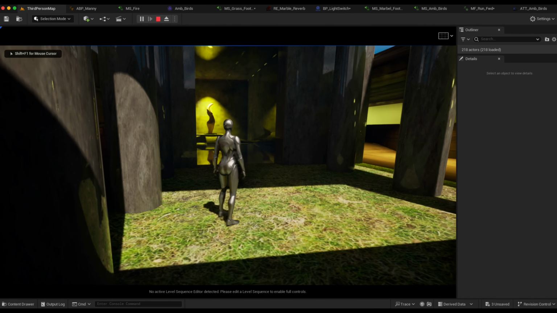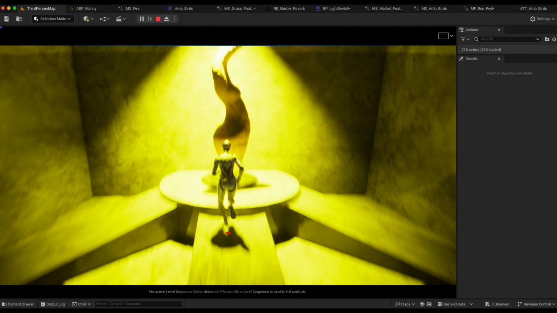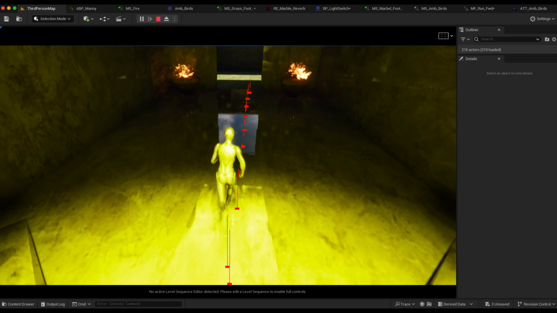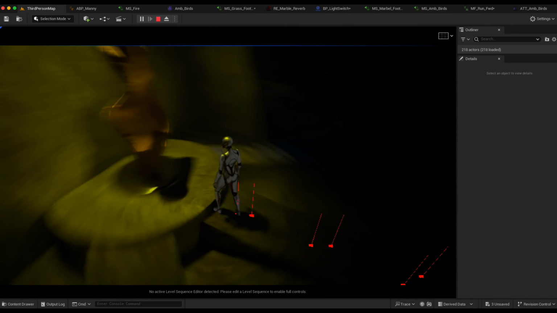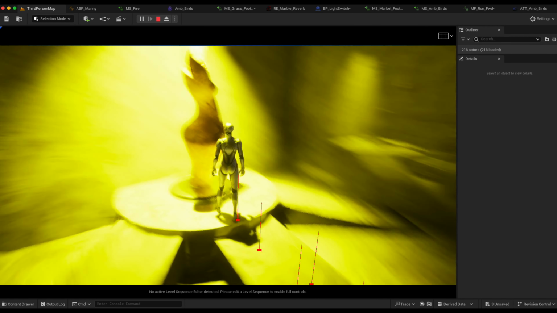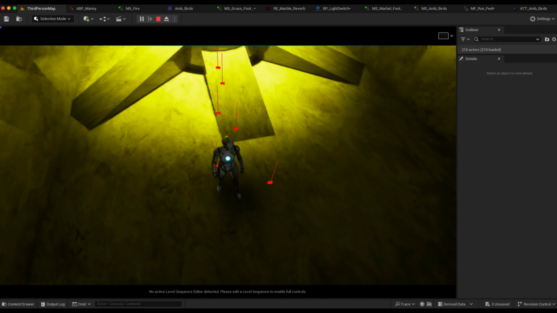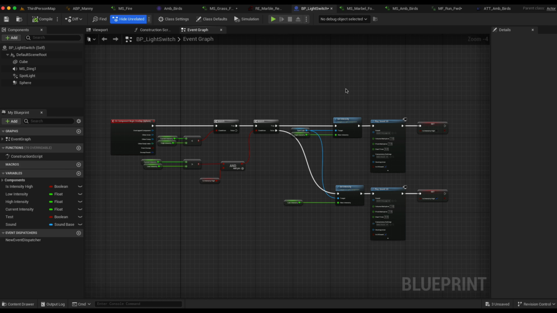In the marble room, I designed a dynamic sound and lighting system that responds to the player's movement. When the player enters or leaves the collision sphere around the statue, the light intensity increases or decreases, accompanied by a sound that corresponds to the current light intensity. By using blueprints, I programmed this sound and lighting effect to trigger every time the player enters or exits the collision sphere, adjusting the light intensity while playing the corresponding sound effect.